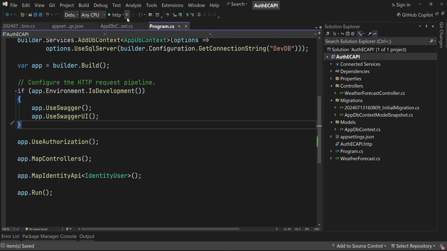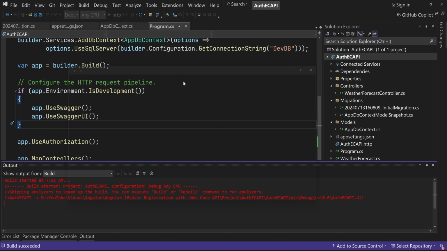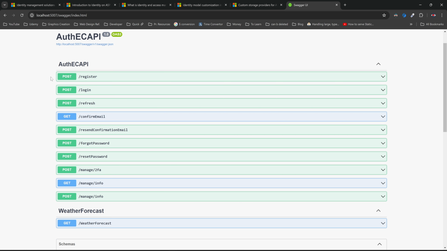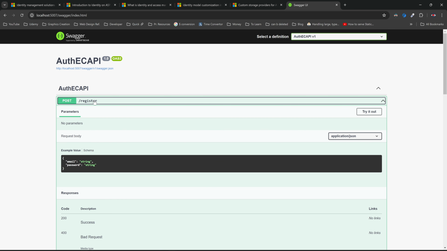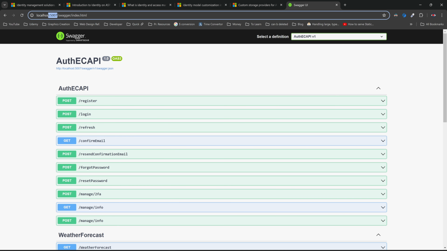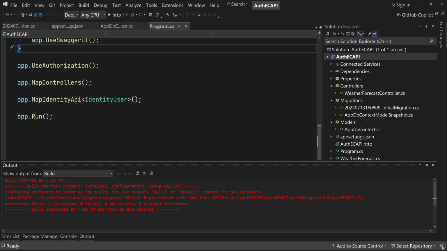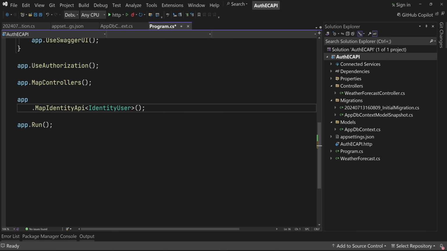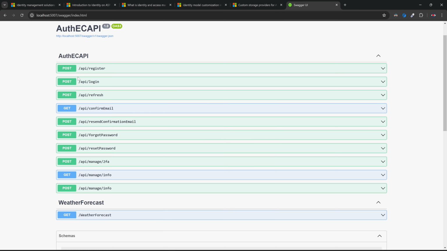Now let's run this app to see the various endpoints exposed from ASP.NET Core Identity. So these are the various web API methods or endpoints that we can make use of to implement the identity solution inside our project. Now the URL to this web API method will be like this: localhost, then this port number, /register. Since we are inside a .NET Core Web API, we have to prefix api just before this endpoint here. So /api/register, /api/login. In order to do that, we can do this just before mapping the identity endpoints. We can invoke this method MapGroup, and inside that we can pass /api. Let's build this project. See, that's it.